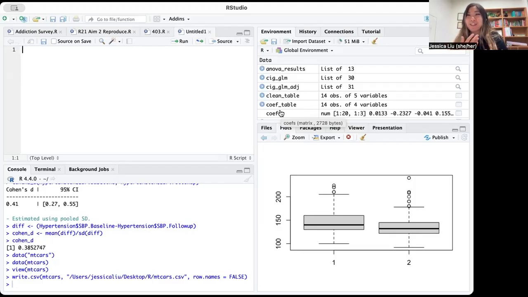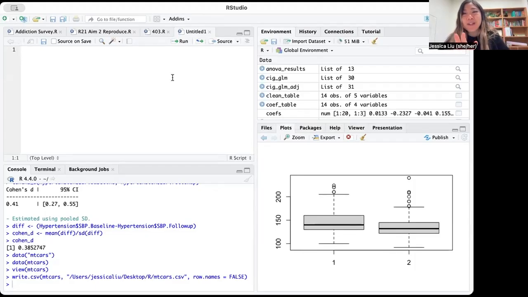I remember when I was learning SAS for the first time when I was an MPH student, I couldn't even get the data set in, and it was the most frustrating thing. And I was working on a take-home final, and it took me 2 hours just to get the data set in. And I was like, this should not be so complicated. I need to learn how to do this better. So I know that that's like the first step, but the very important step is you can't do anything if your data is not in R.